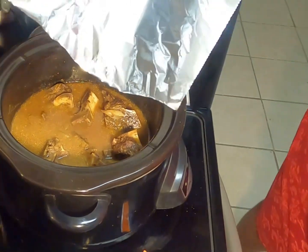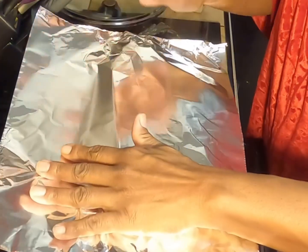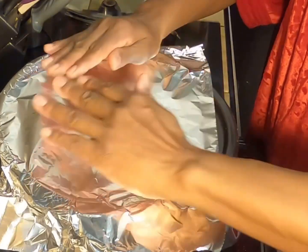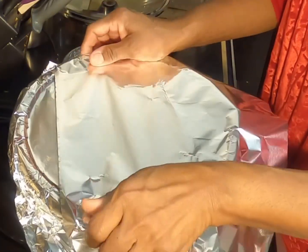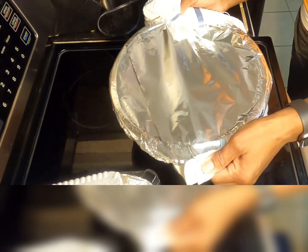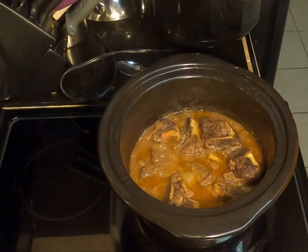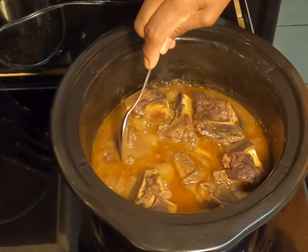Now we're going to add some aluminum foil to our pot. We're going to remove the insert from the slow cooker and place it directly into the oven and let it cook for 2 hours. And remember, we have our oven set at 300 degrees. And after 2 hours, these are our results. Succulent and fall off the bone meat that is packed with rich, meaty flavors.